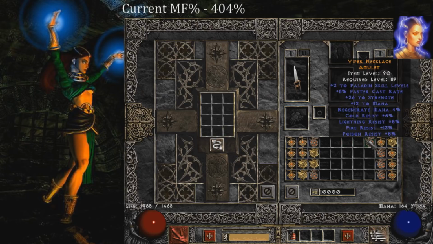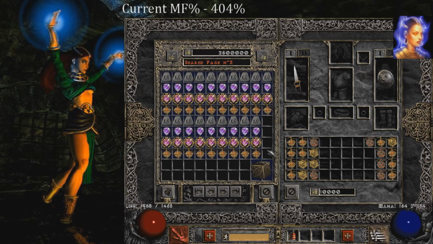Now look at that right there. You got 2 to paladin skills, you got some res. Unfortunately, the res is low, but you also get a massive amount of strength on top of this. And we don't have the faster cast rate suffix here. So this is a pretty good example. If we got a little bit higher res and maybe the 10% cast rate roll, equal to 18% basically, that would have been amazing there. Some potential, but unfortunately not entirely there.